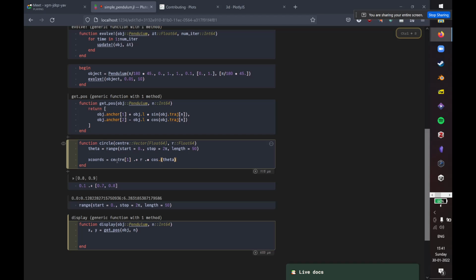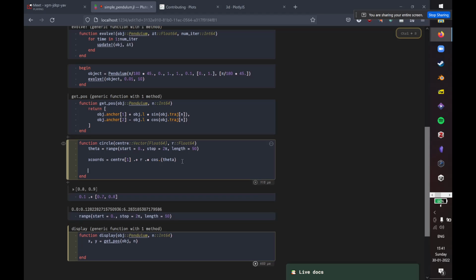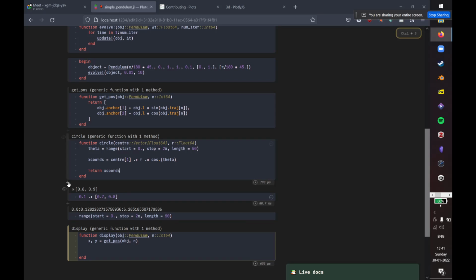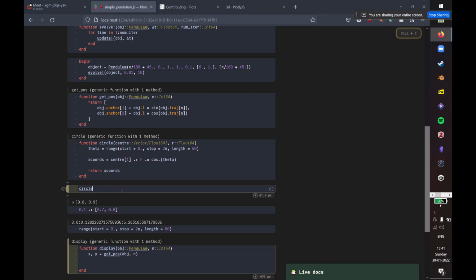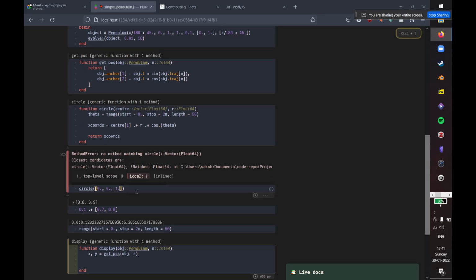So as a result, let's see what this gives, return x coordinates. And then maybe to circle, what do I give? Center of 0 and 0, radius 1. Okay, what's the problem? I didn't close the list.